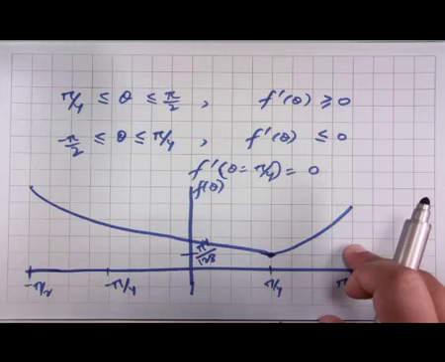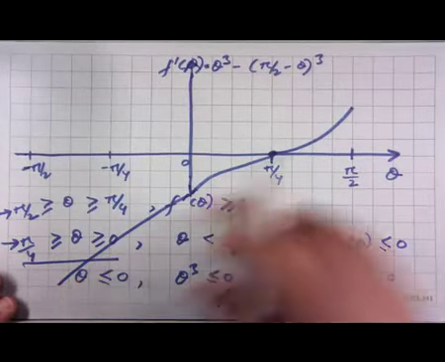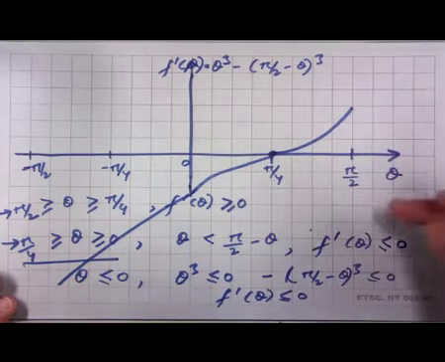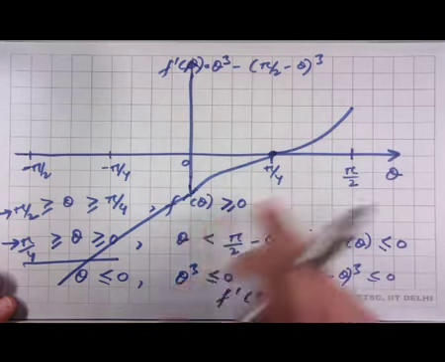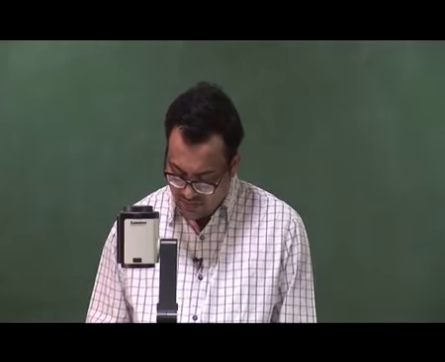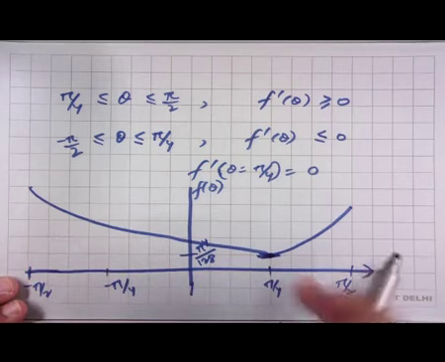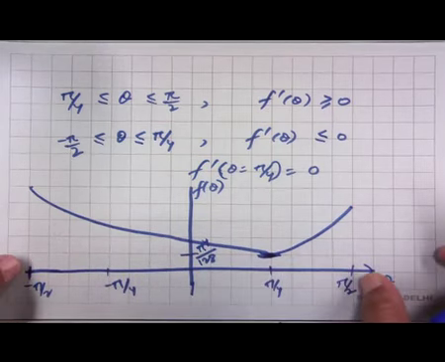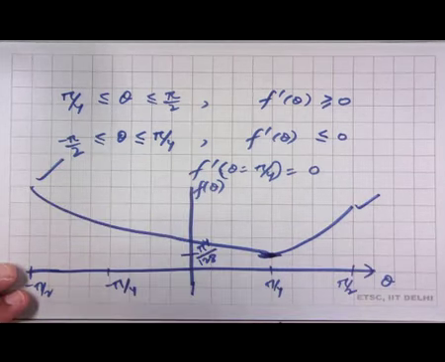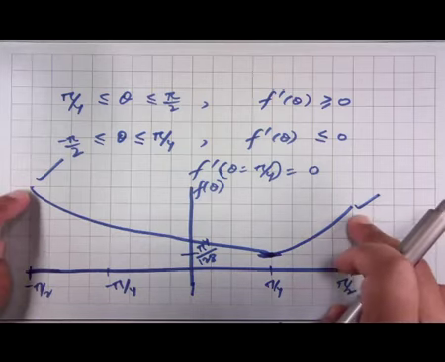Please note that this is not an exact graph, and also in the previous slide, it was just for the sake of illustration. Anyways, what is most important for us in this problem is to know the regions where the derivative is positive and where it is negative. So from this it is clear that the minimum is at pi by 4, but then we clearly see that the maximum of f theta in this interval will be either this value or this value, and therefore we need to calculate these two values and compare them.